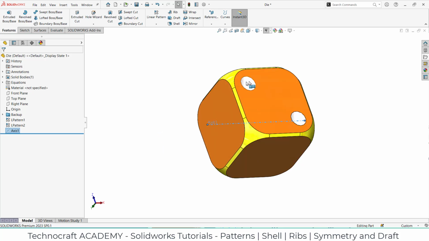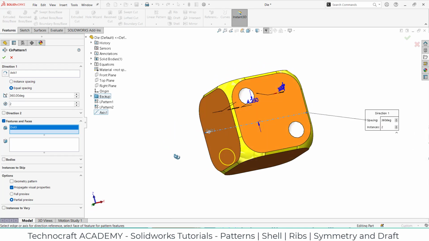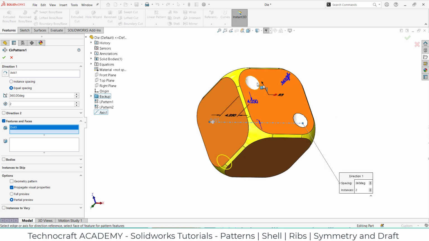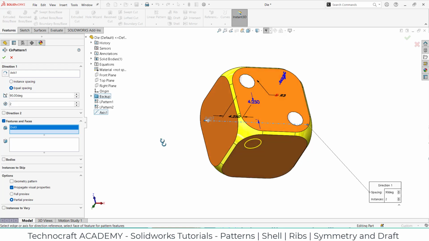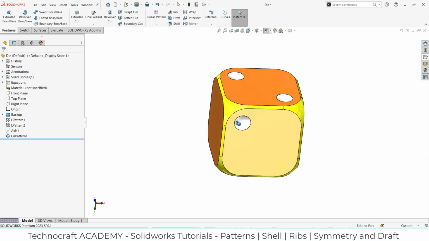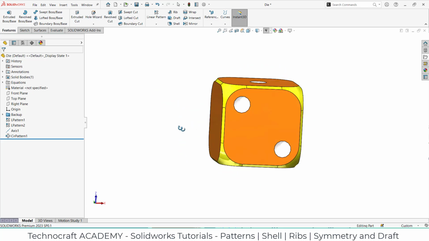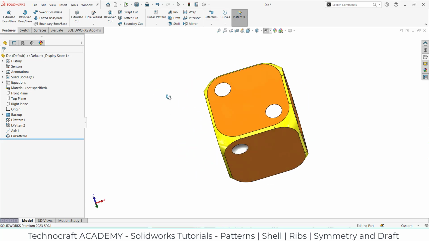Okay, now we can switch to circular pattern. Just select the axis, it is already selected by default. The feature is this. Now I would like to have only 2 instances, and not exactly 360. I would like to have only a movement of 90. Let us see. Will it work? Perfect. You can simply click on the green check. So now we have this dot here. Okay. Now the next thing is I would like to maintain 3 dots here.